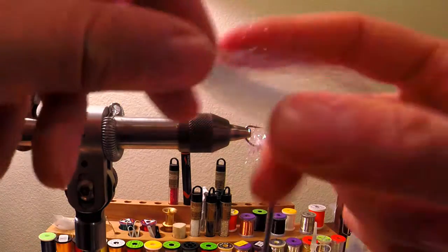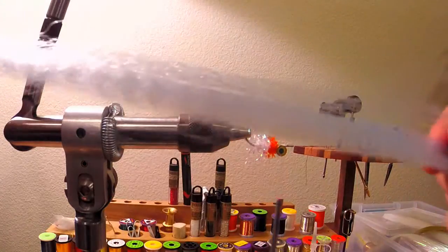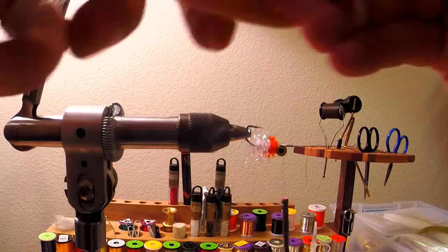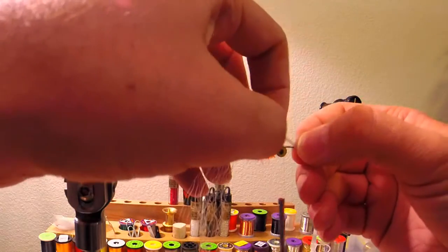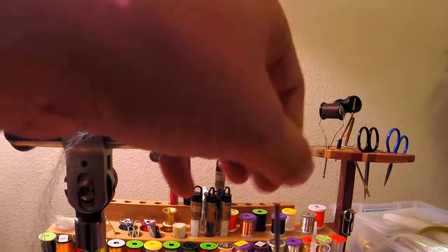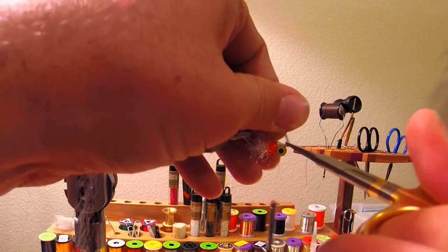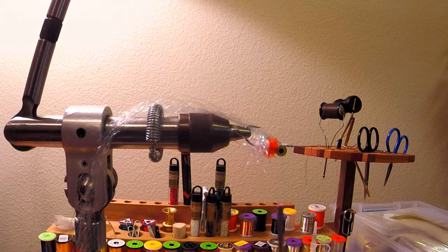So what we do with this fly is we stack unique hair on top of itself. The first color I'm going to start with is icy blue. All right, now we're going to top it with some olive green.